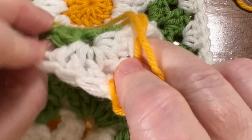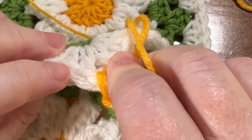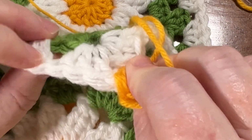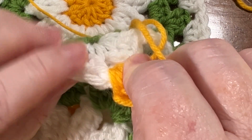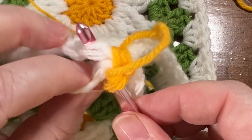Get this stuff out of the way. Okay, so here is your double crochet on the other side with the V. Can you see that? The V is right here. Sometimes you have to angle it back and forth until you can find it, but this is your little V right here. So you want to stick your hook up underneath both of those strands and pull through, and go through.